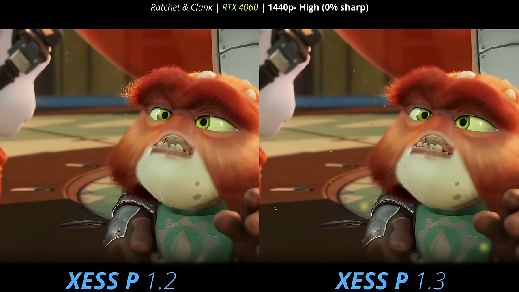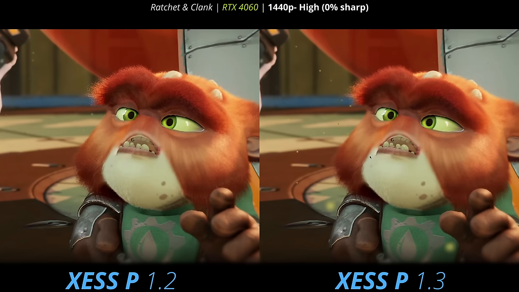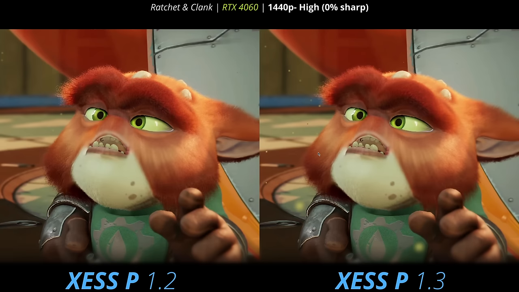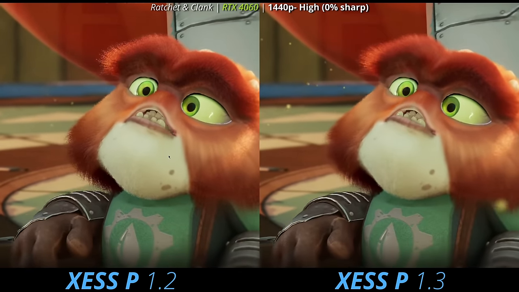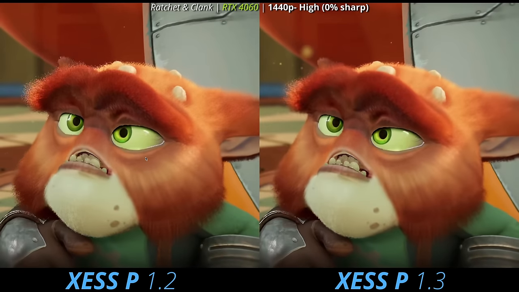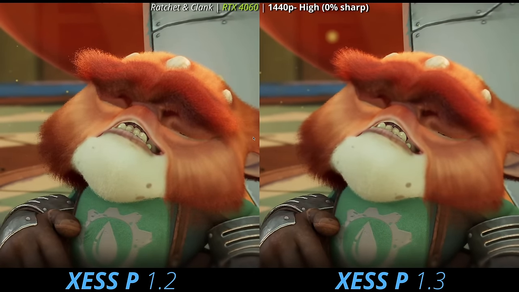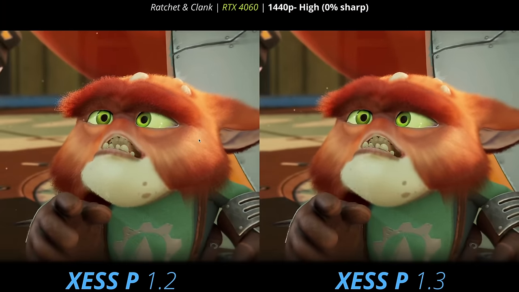This is kind of debatable personal preference, which one looks better here. I'd say 1.3 looks a little bit softer on this ugly dude's face. Why are they so ugly? But at the same time, it doesn't look as shimmery. As you see this in motion, the fur can almost look shimmery on the left side compared to the right side. Pretty good on the right side, even though it might look a little smooth. But overall, it looks quite good on 1.3.